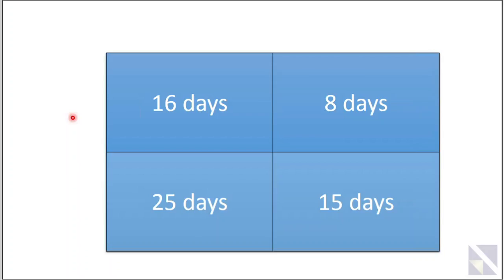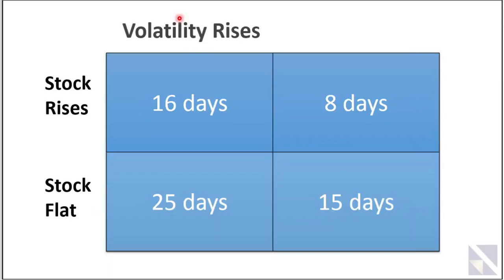So think about what we showed you. If the stock rises, okay, if the trade goes in our direction, 8 days, 15 days. If the stock stays flat, 25 and 15. Now that's if volatility rises and if volatility is flat over here. So take a look. If the stock rises and we get volatility correct, we're going to be in that trade for only about 8 days. If we get volatility wrong, it's going to double the amount of time that it takes. Basically the same down here.